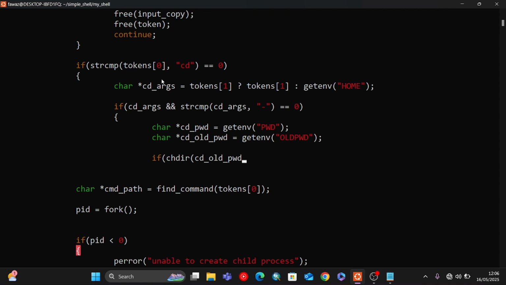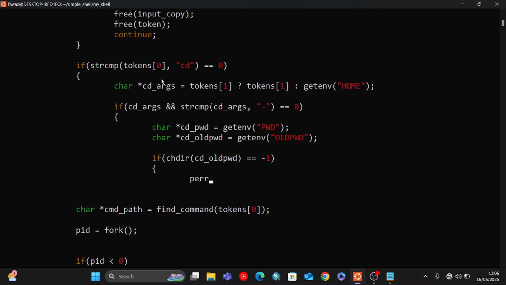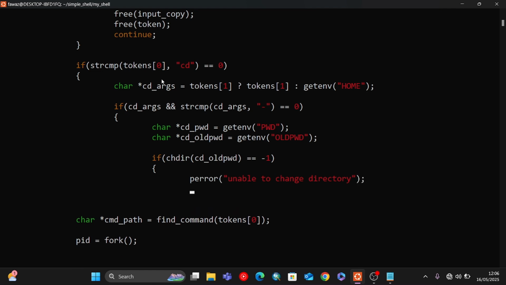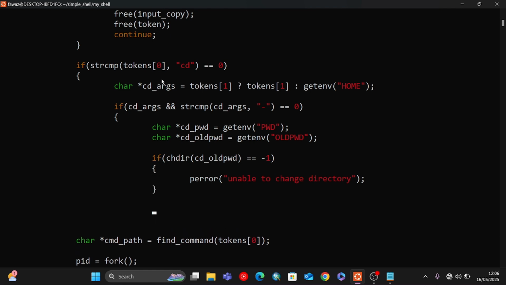So old pwd or something like this. That's better. All right. So change to the old working directory. If it returns an error, print an error message, unable to change directory, or something like that. It gives an error anyways. But that's just my extra thing I'm doing right there.